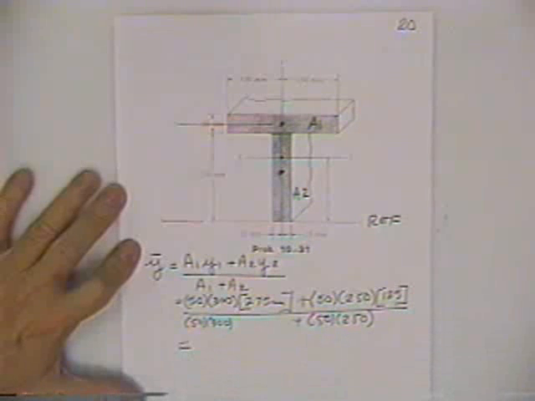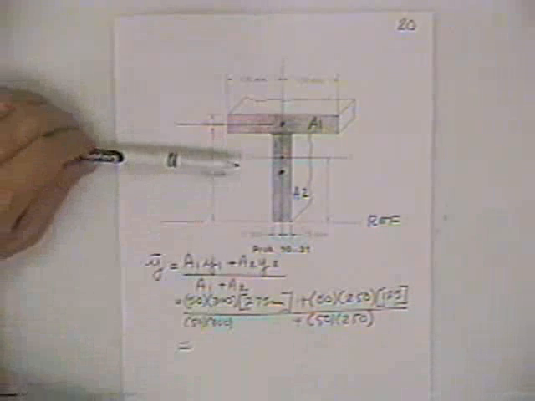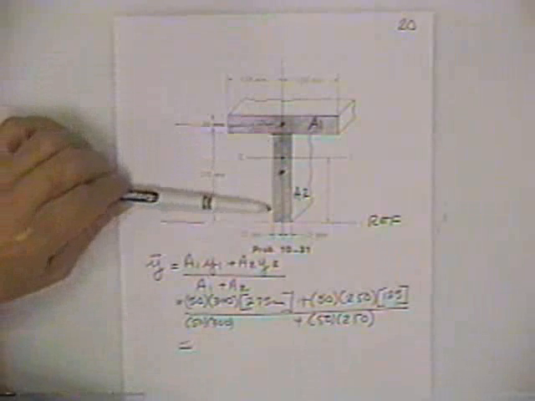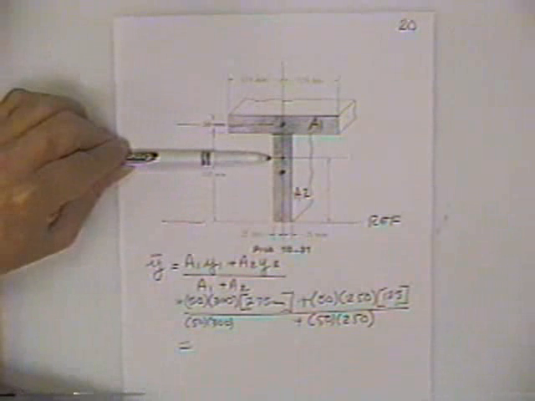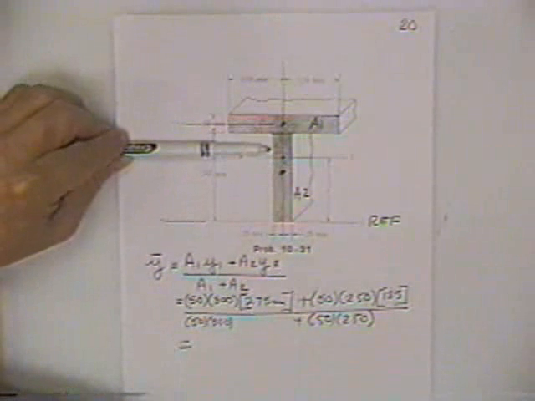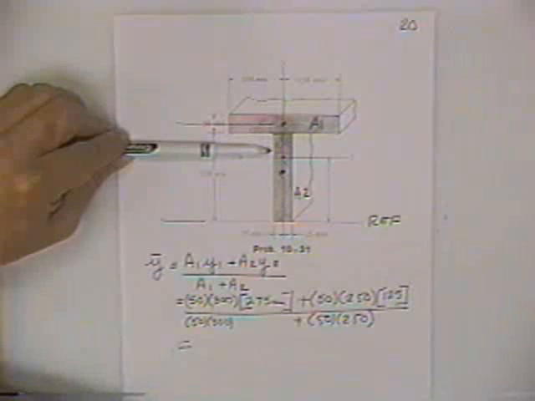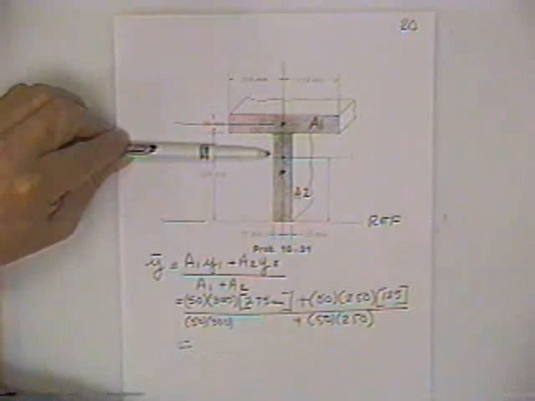Equals to, and before you tell me that, let me tell you that you ought to be able to balance a piece of cardboard as shown right about here. And by right about here I mean, and I'm not sure, I think I like it a little higher than that, right about here. And that to me looks like about 200 millimeters. So you ought to get a reasonable guess as to what it ought to be.